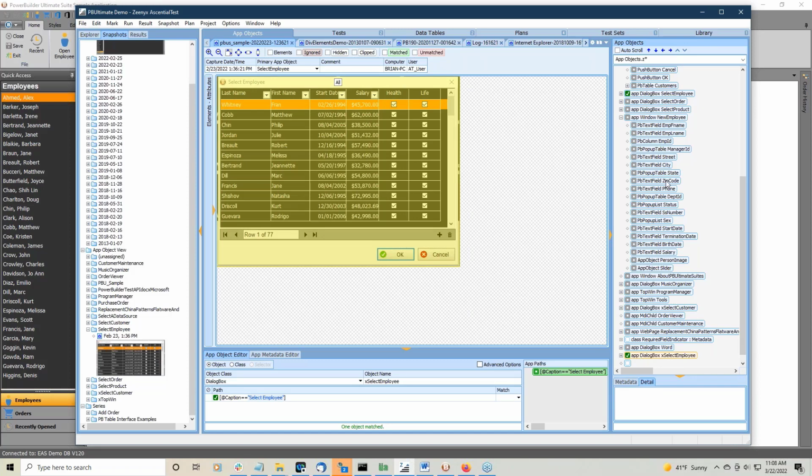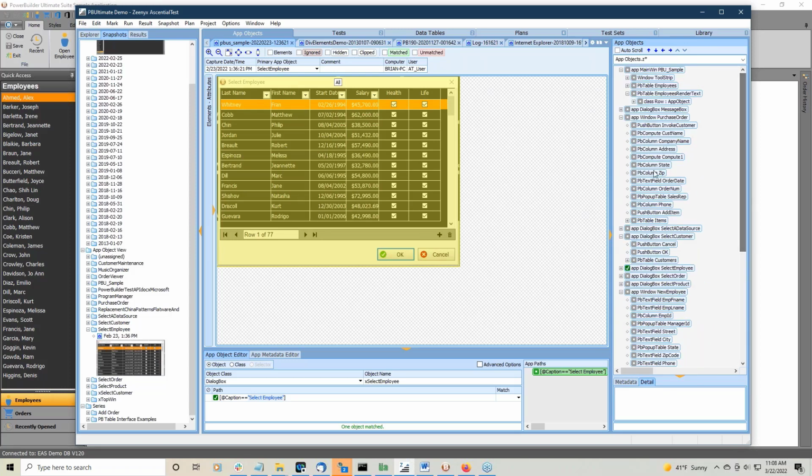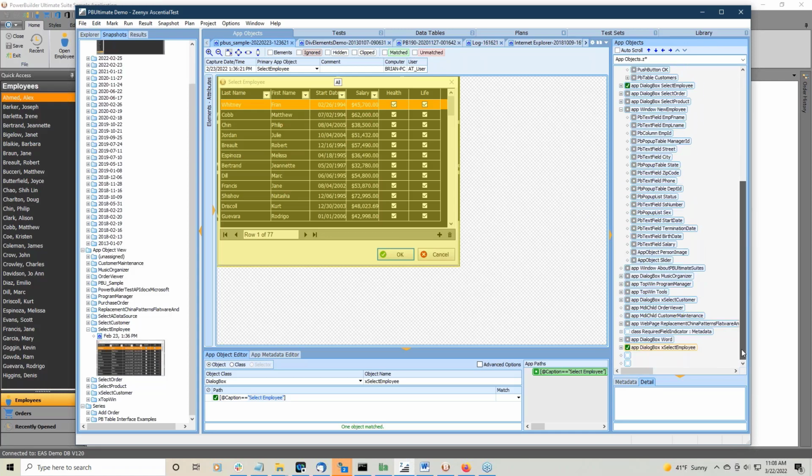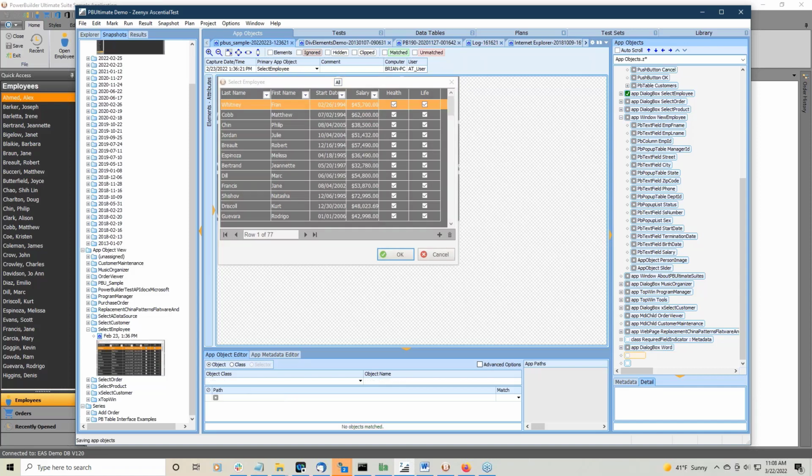You won't get any of that scrolling behavior, because a lot of times what happens is you go to drop it and all of a sudden the scroll bar goes up to something that maybe AscentialTest is matching and you're not able to get it down to the bottom. But that's a very simple little trick. Just add a couple of empty nodes, select one of them, turn off auto scroll, and then just drag, and you won't ever have that problem of AscentialTest trying to scroll something into view.